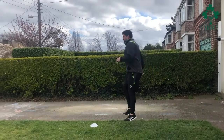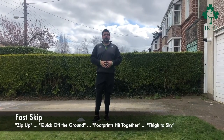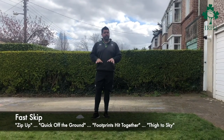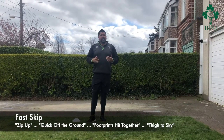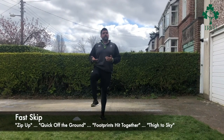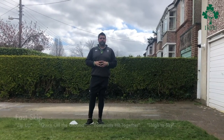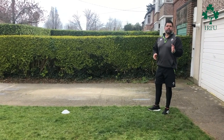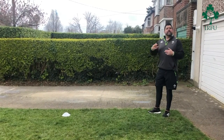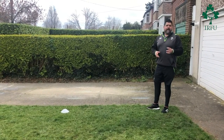Push, push, push. Key with this one, as with the others, zip up, stay tall. Quick off the ground. Only difference is this time, both feet land together. Pick the visual that makes sense to you. And as you get better, you can continue to climb and drive that thigh to the sky, just like an elevator going up floors. Once you've laid the foundation of your march, slow skip, and fast skip, then we can start to speed things up, working on the technique more similar to actual running.